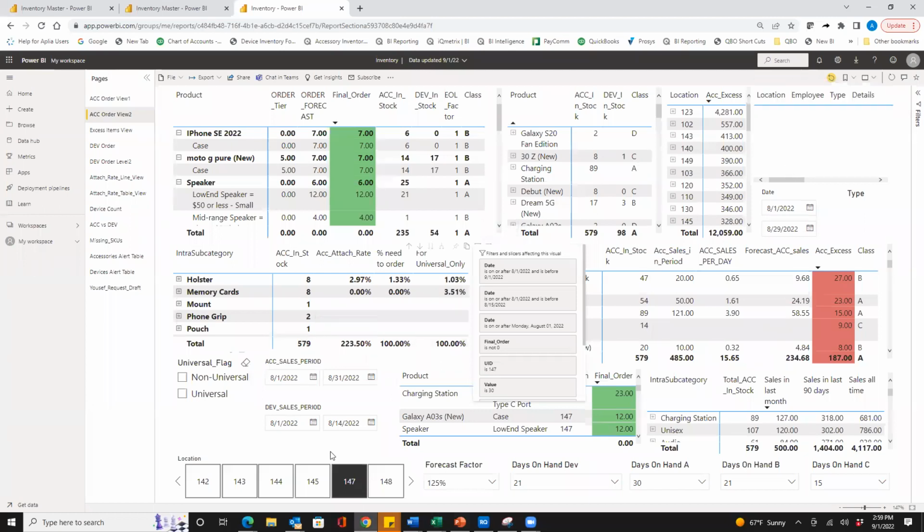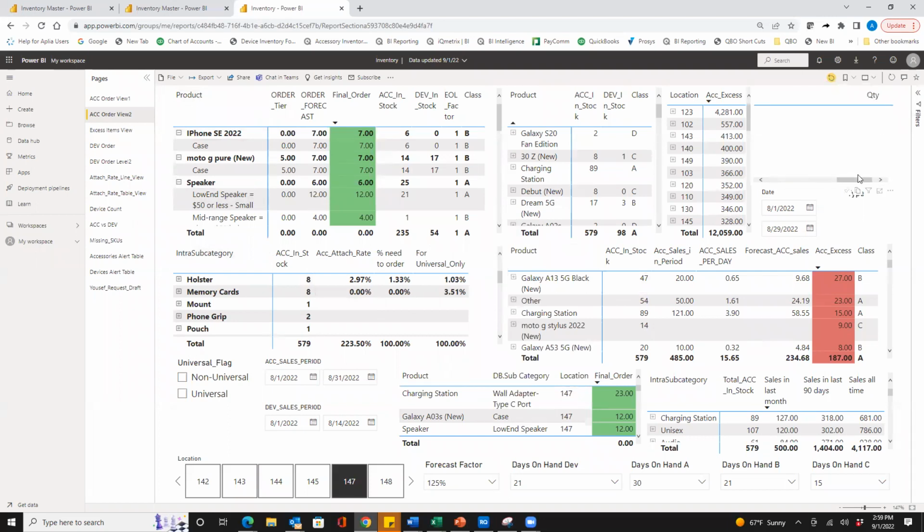And then one of the things that I mentioned was this idea of bridging the gap with the sales team, because your order tier method and your order forecast isn't going to capture everything. Our purchasing manager wanted to have a view right here that allows them to see what the sales team has requested.